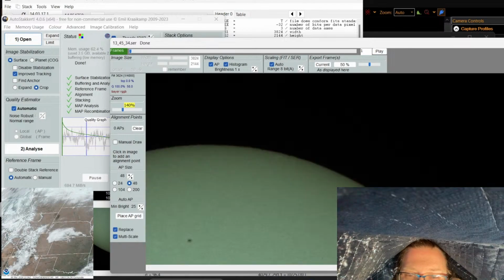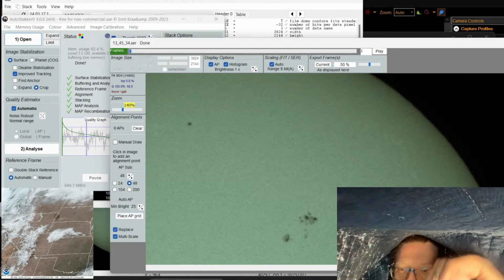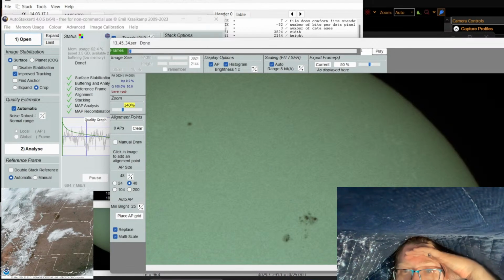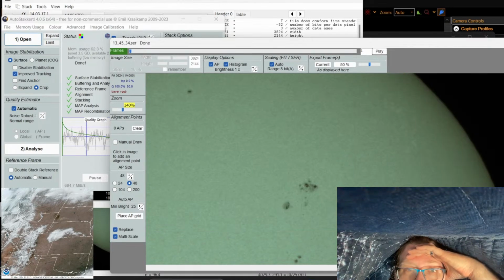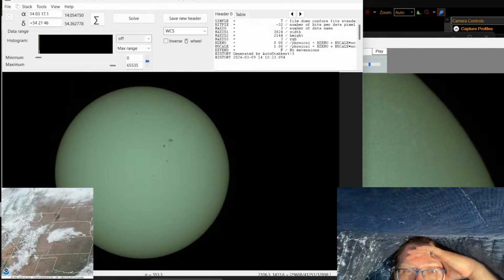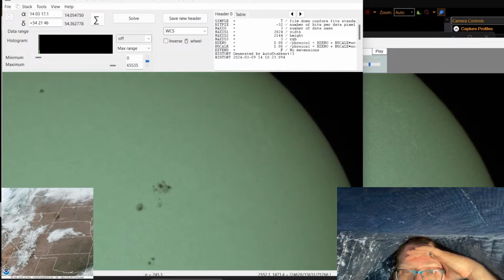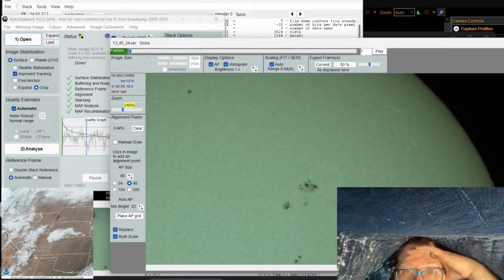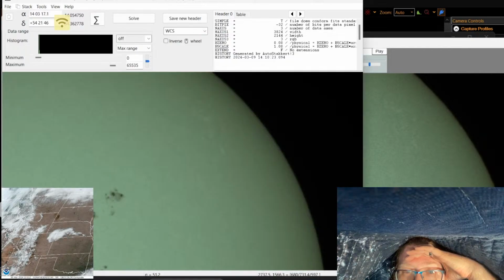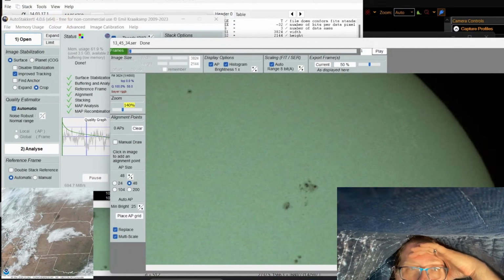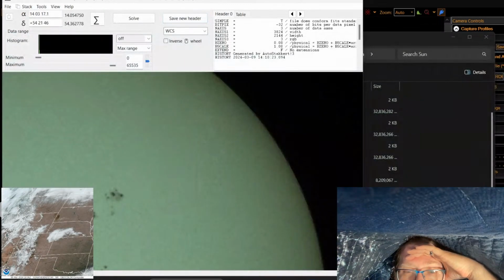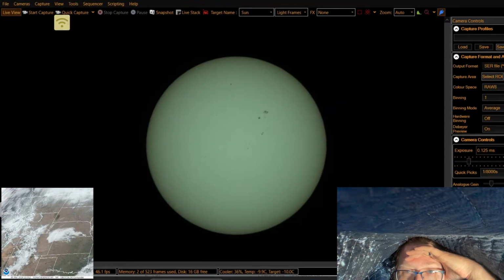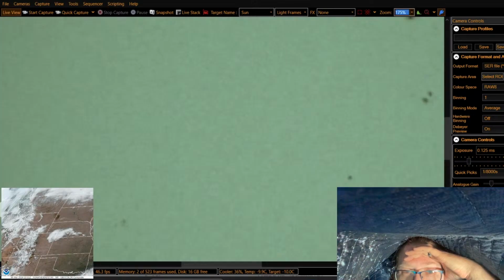The biggest thing probably is going to be about noise. You can kind of see, looks like a little bit of noise in the imaging there. I guess we compare it to live view.